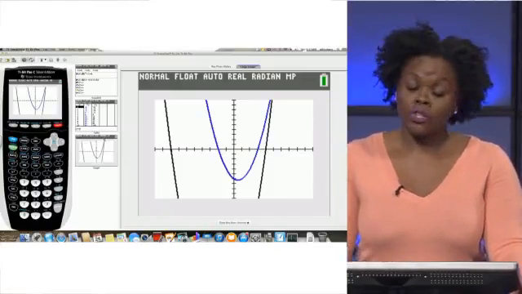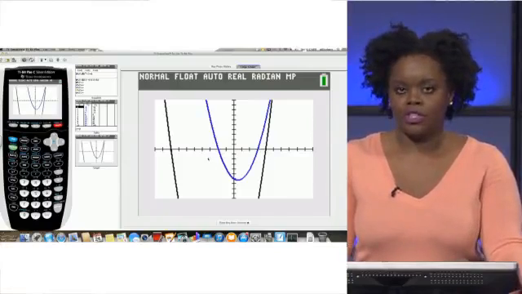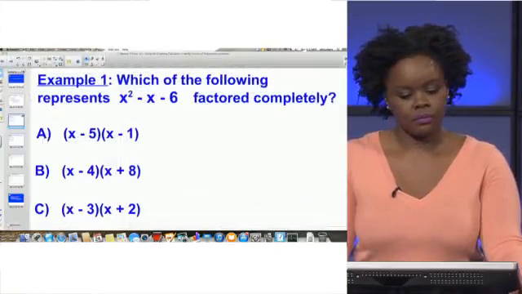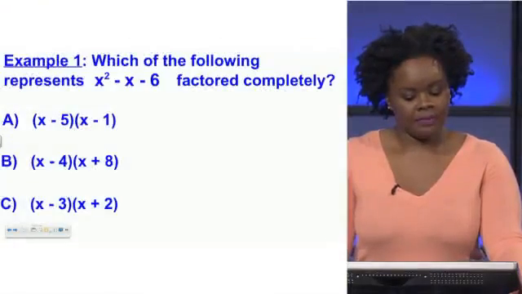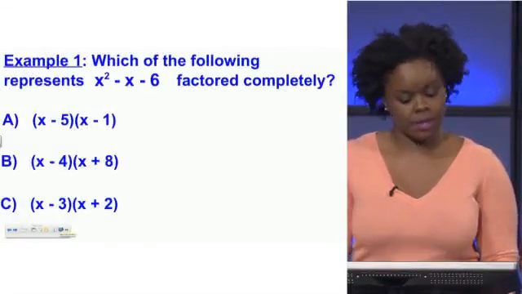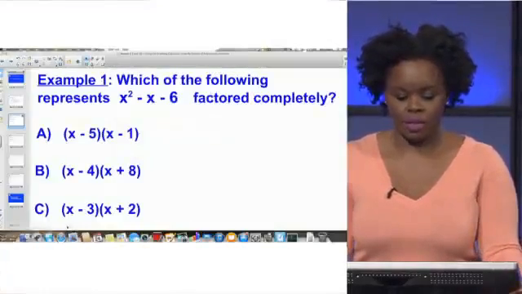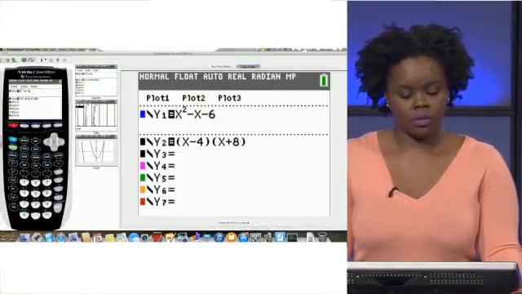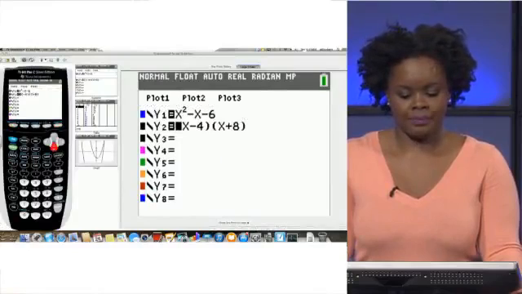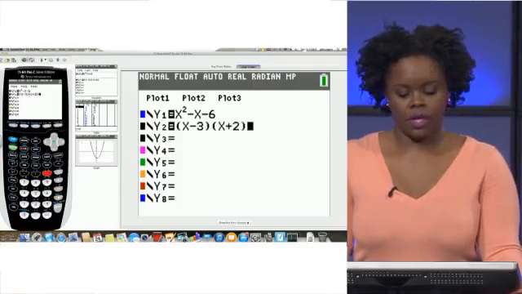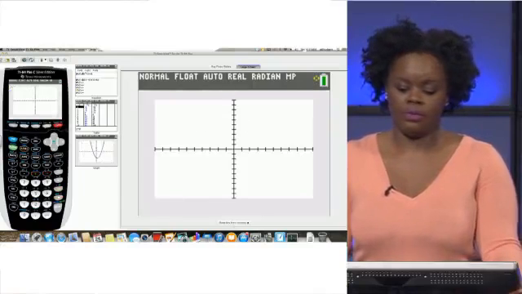Okay? So let's look at C, which by process of elimination should be the answer, but you know we got to check it. Okay, so I'll look back at my problem. Okay, and for C, it's x minus 3, x plus 2. So then I'll try that in the calculator and see what that is. Okay, so let's remember that, x minus 3, x plus 2. Go back to our calculator, press y equals. All right, let's clear that one out. And x minus 3, x plus 2. Okay, so we've got that in there. Let's go ahead and press graph.